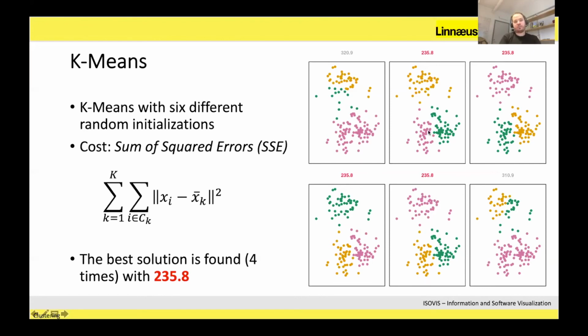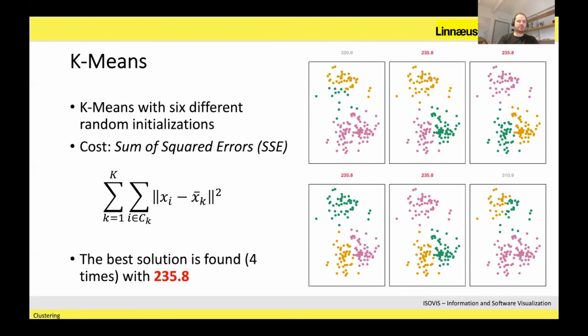And then maybe if you were running K-means, you run it once and you get this. And you say, well, is this the right one? I'm not sure. It doesn't even look very good when you look at it. There's a green cluster over here that makes no sense. So you look at it and say, I don't really trust it. I'm not sure this is correct. So you know what? Just run it a couple more times.